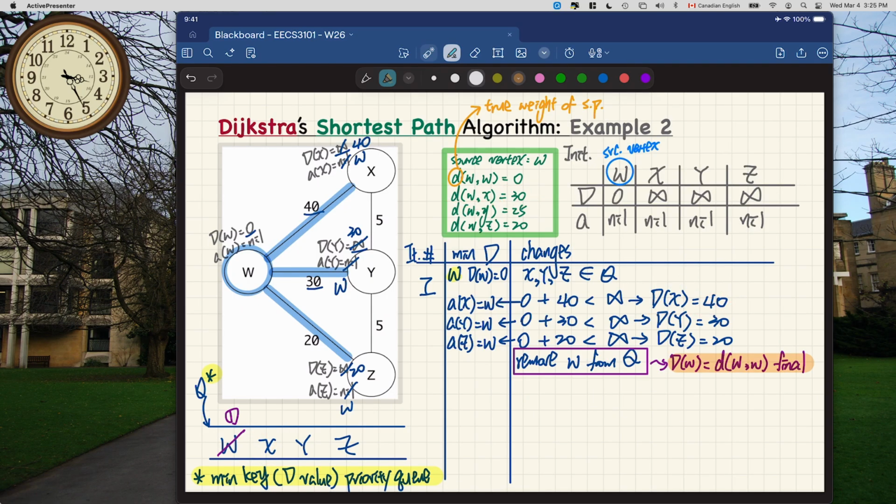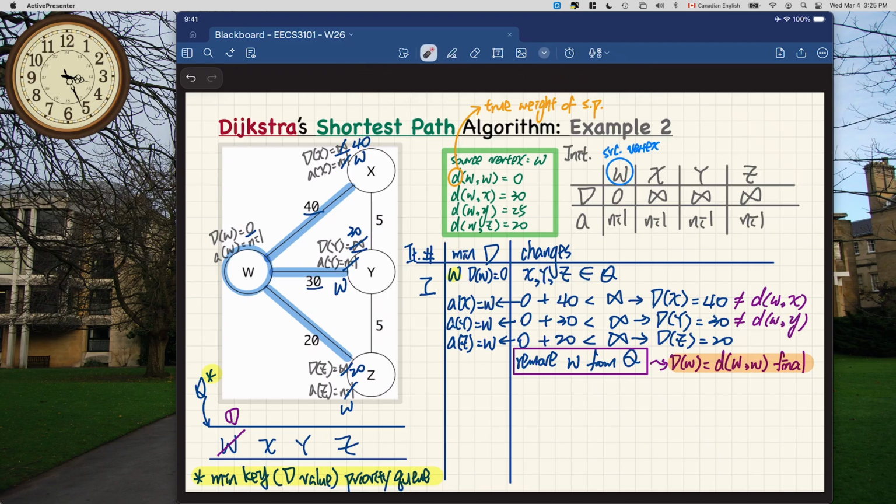So this one is not exactly equal to the lower d of W to X. That's okay. We're going to handle that later. And if you look at this one here, capital D of Y and d of W to Y, 25 and 30, also not equal, also fine. We're going to handle Y a little bit later.